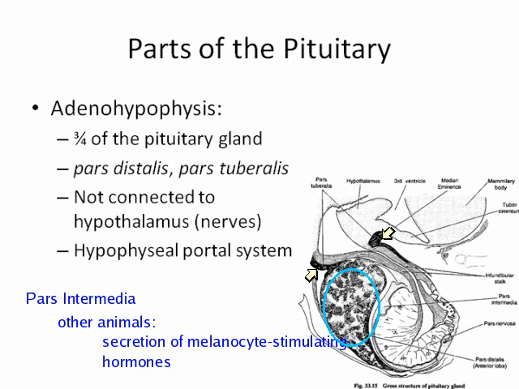And it's important to remember that the anterior pituitary is not neurologically connected to the hypothalamus. As we will learn in lecture, the anterior pituitary, the adenohypophysis, is actually receiving its stimulation through capillaries, through blood supply, and not through neural direction. And so we will discuss that a little bit more in lecture as we continue with this.